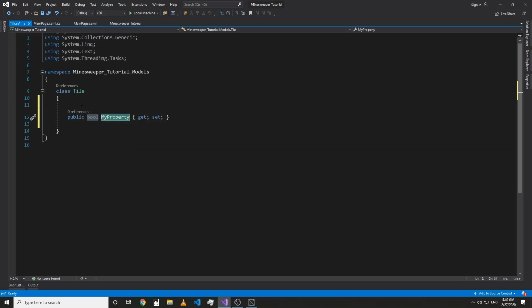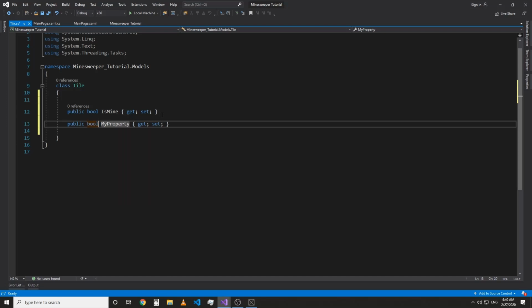Okay, and you can tab through this as many times as you want to create different types, value types, and names. Okay, so you press enter, go out of that, prop, bool, and I'll explain what these do in a second. I'm just going to get them typed out real quick.